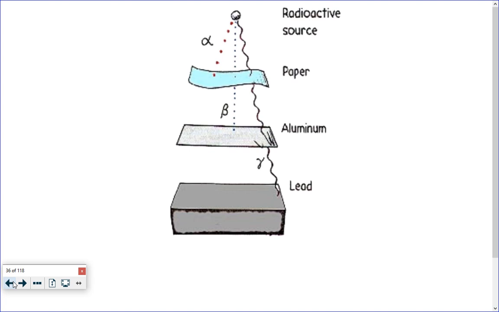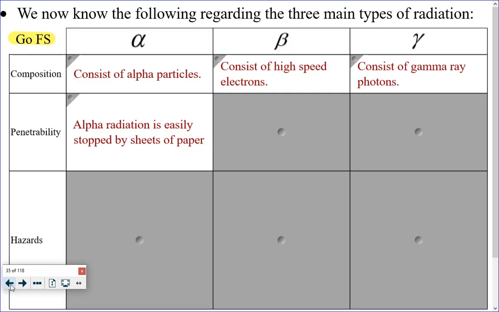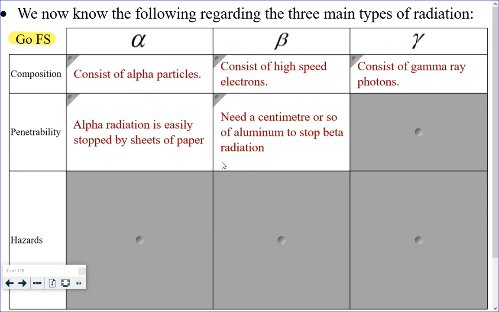So we're now at maybe 1/4 of a centimeter. If I were to use about 1/2 centimeter of aluminum, we're almost absorbing all of the radiation. So how much aluminum is required to block that radiation? Well, this is about 1 centimeter, and if I put 1 centimeter in here, I'm going to have to move this back a bit. Pretty much stopping it. So you need about 1 centimeter. This is just a benchmark. This is not a perfect mathematical prediction.